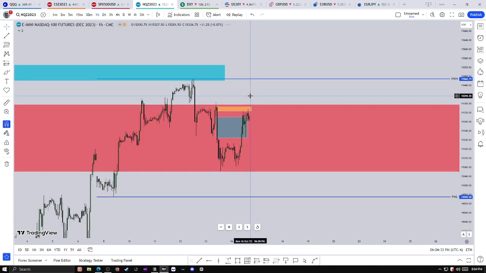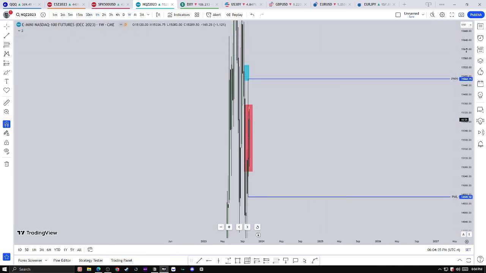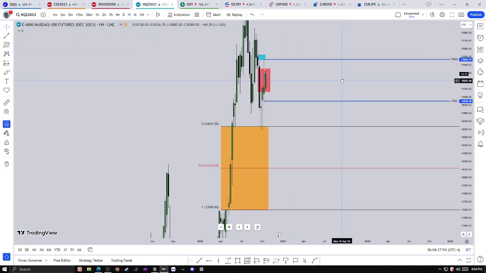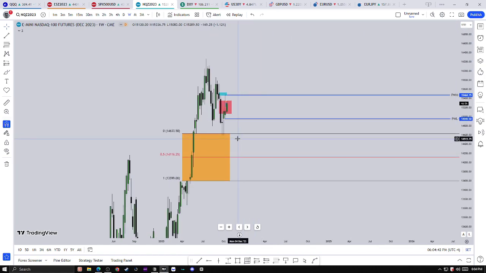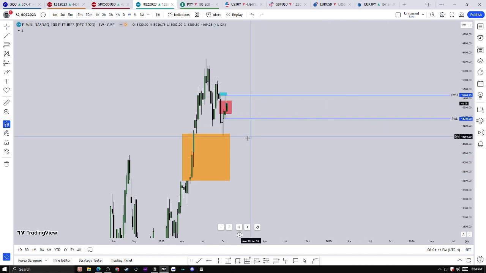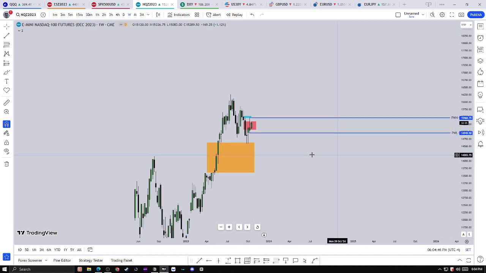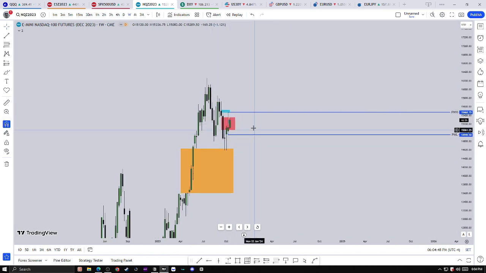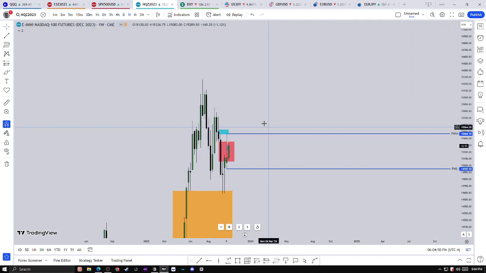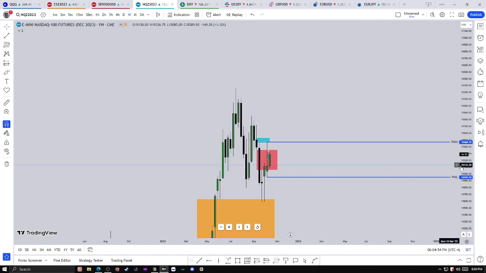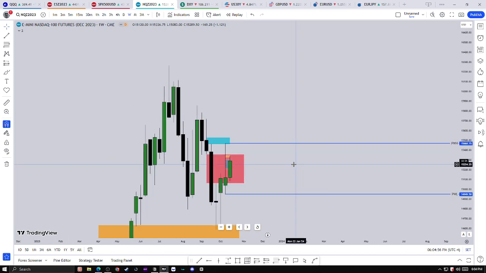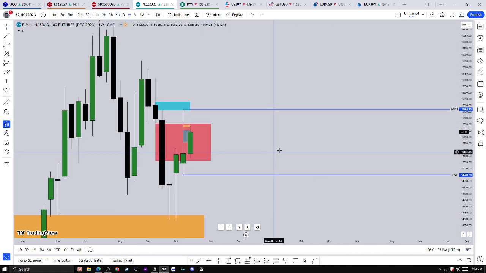We had, let's see, anything on the weekly here? Okay, we have this huge monthly fair value gap right here with the consequent encroachment and the range. I'm going to delete that for now. I mean, monthly bounced off perfectly, but we have previous week high right here, previous week low right there. Again, we're aiming, actually NQ might, you know what I'm thinking?